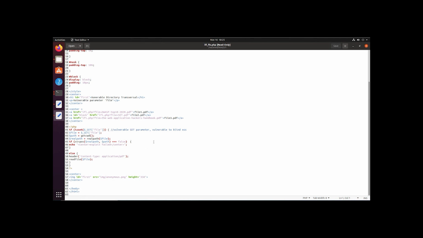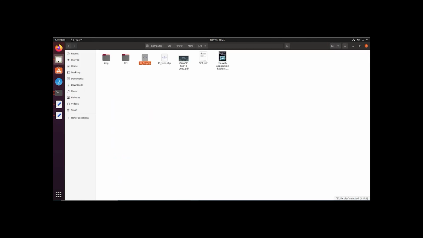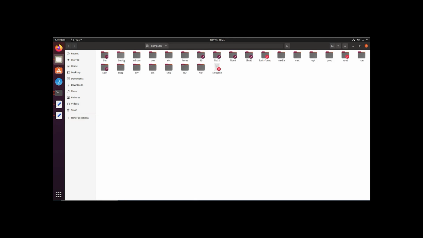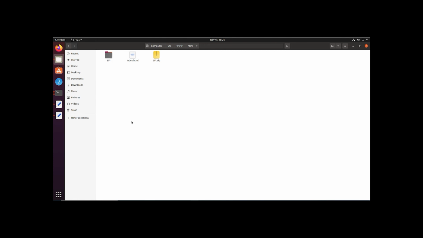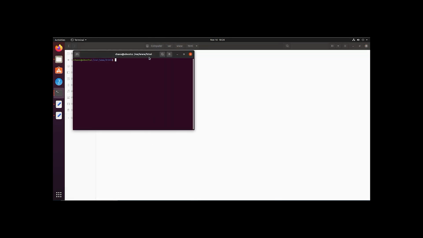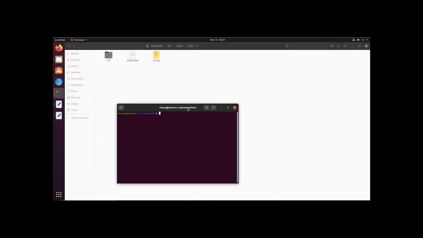So essentially the fix for this one is we need to store the current working directory in a variable. So essentially it'll look something like this. We'll just go to the web directory. So I just enter the command pwd.